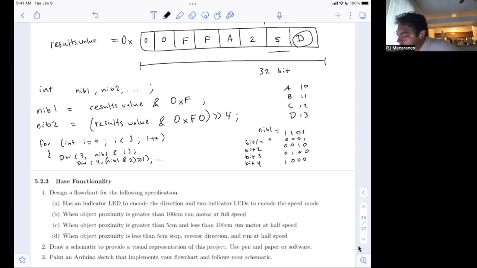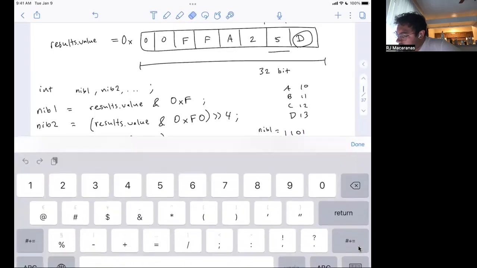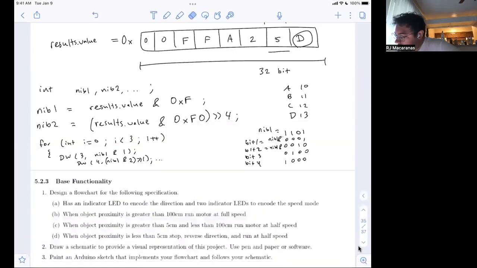Bit 1 is going to be nib1 and this 1. Bit 2 is going to be nib1 and 2, so this is 2 in binary. Bit 3 is a 4 in binary, and bit 4 is an 8 in binary.